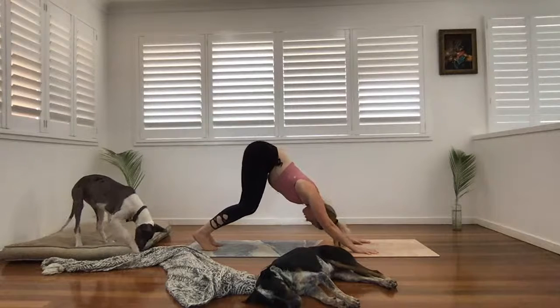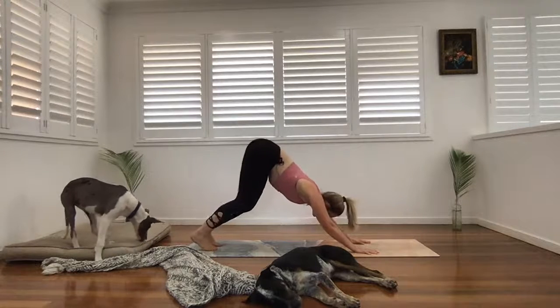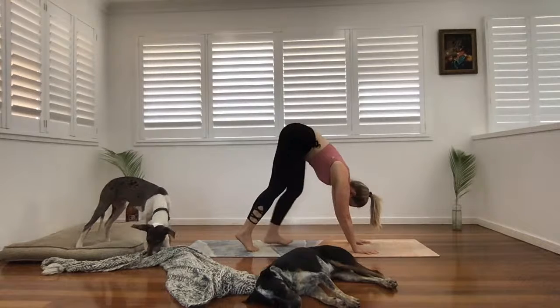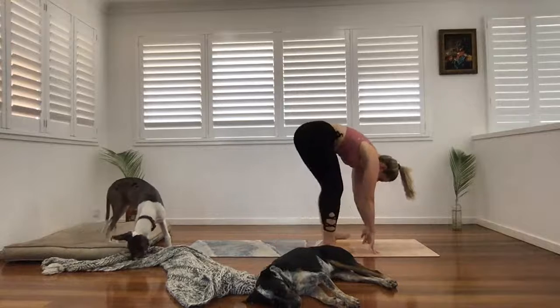When ready, come to stillness. Bend the knees once more. Send the gaze forward towards the hands. We're going to take lots and lots of little steps up in towards our hands. So come into a forward fold.